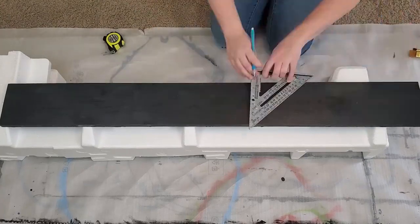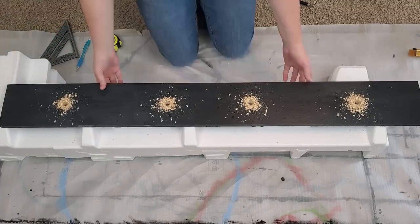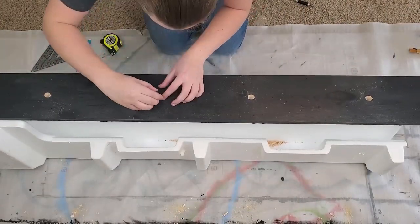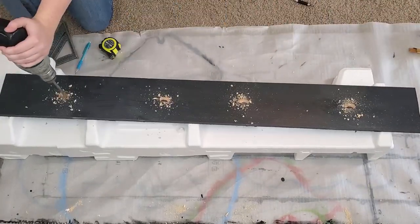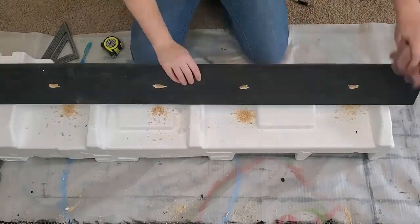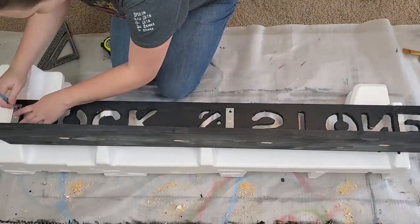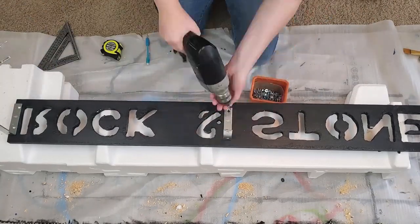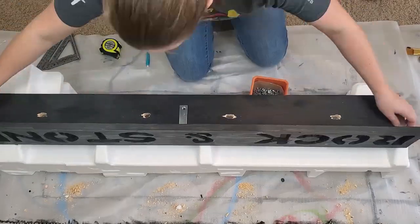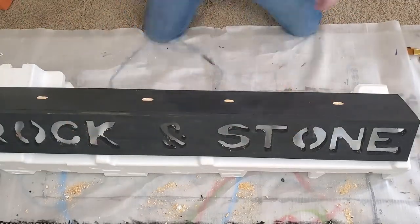Moving on, if we want our shelf to know when we pick up a beer, we're going to need to put some IR sensors underneath each of the mugs. Let's drill out some holes to fit them. Alright, before we start mounting the electronics, let's attach the front plate with some L brackets. We're going to use two more to secure it to the wall. Okay, now let's get started on the electronics.